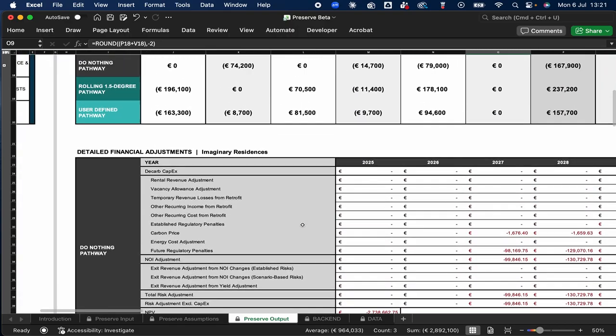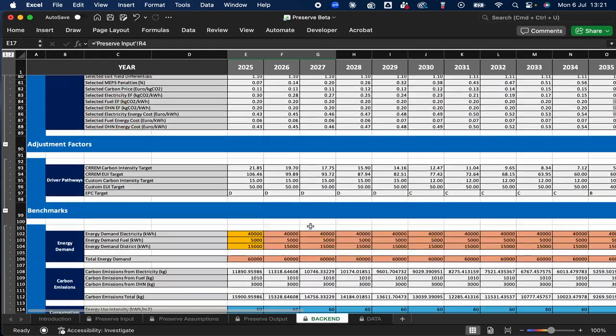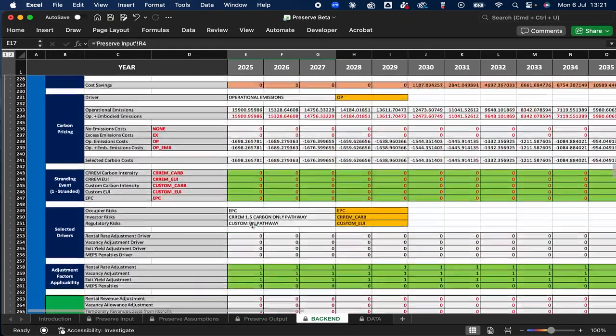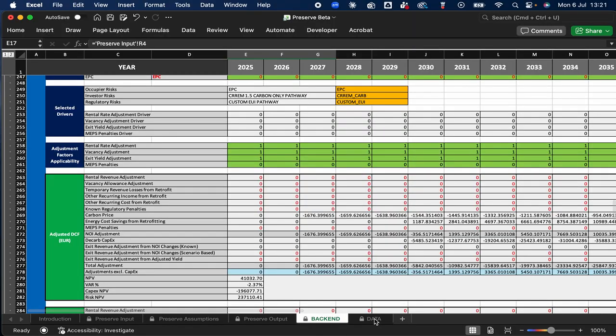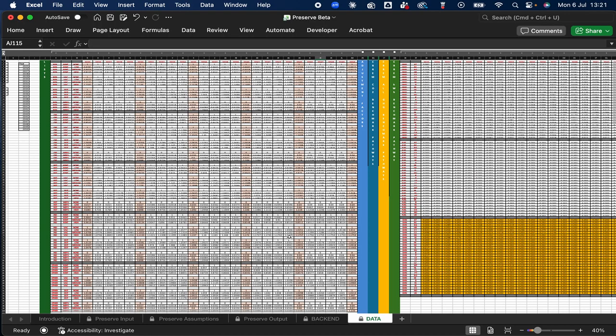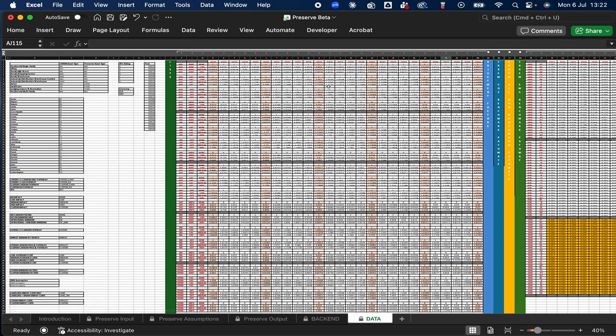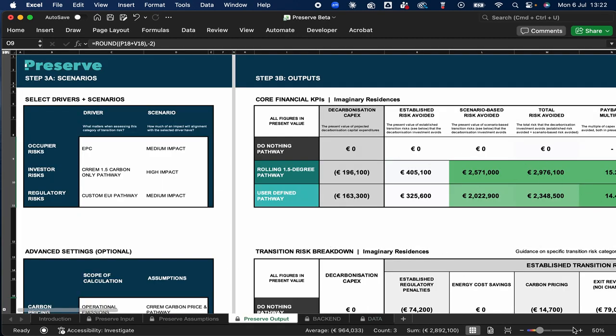And that's the end of the output tab. You can, of course, if you want, go to the back end and look at calculations. You can figure out how everything is pieced together. All the formulas are there, and you can hopefully piece together exactly what's happening if you want. There's also a database of various data values in the back as well. You can have a look at that if you wish. But ultimately, what you want to be focusing on here is the outputs.